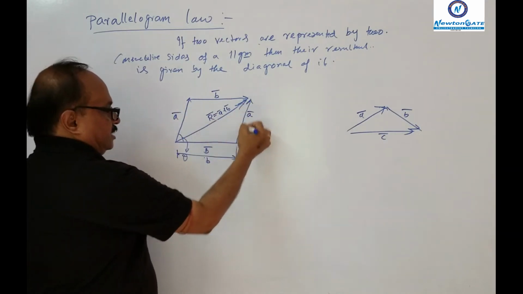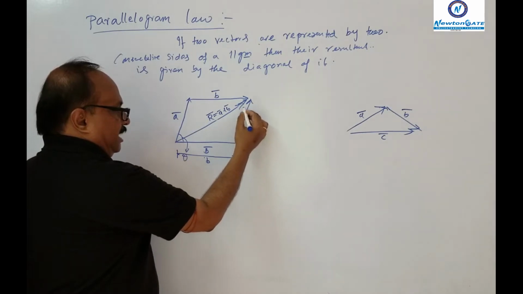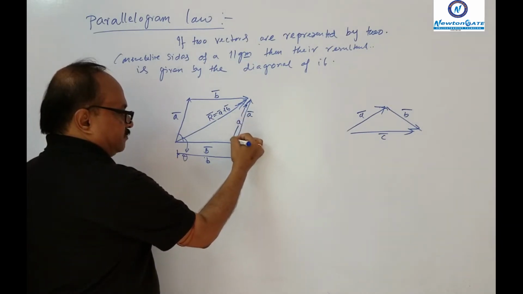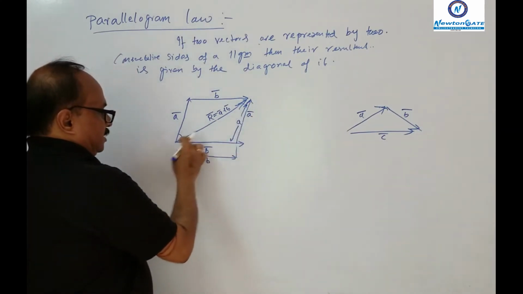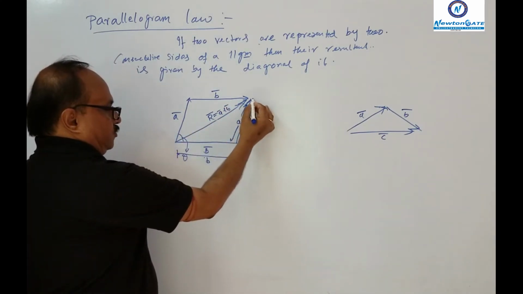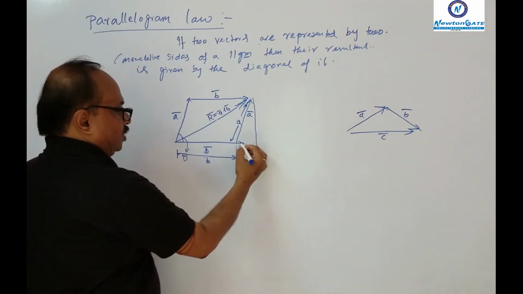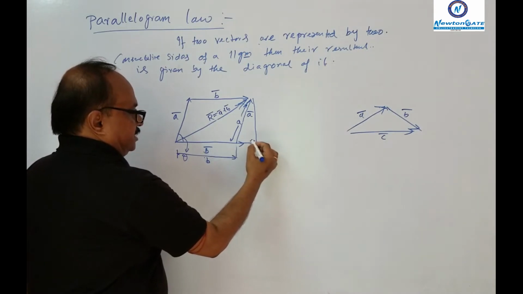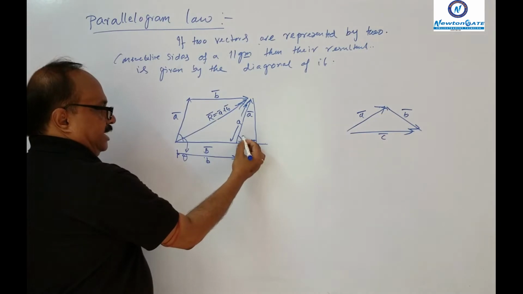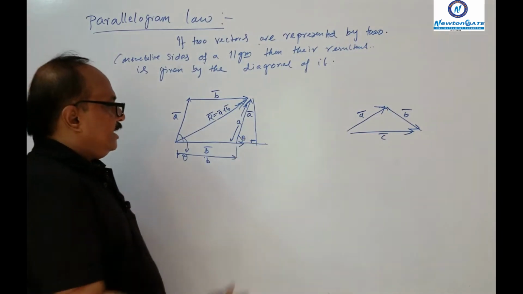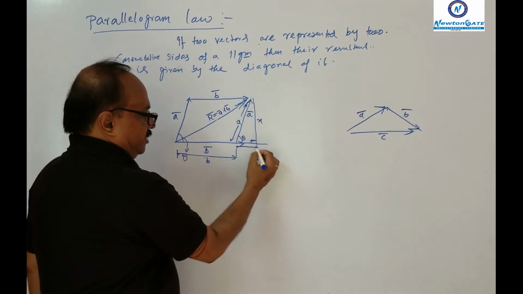Same way, this is the vector A. That means if I say A here, that is the length of this vector, the magnitude of this vector A. And this is our B vector. So what do I do here? Let me draw a perpendicular from here and extend this. That is, this is our 90 degree. As you see, this angle is our theta. So this angle is also theta. Okay, let us think this height is x, and this much part is our y.